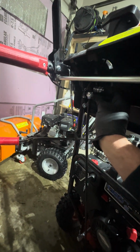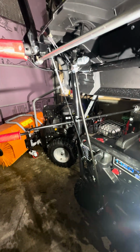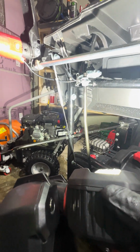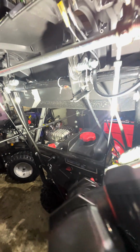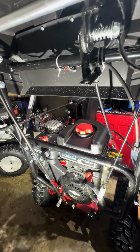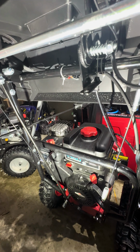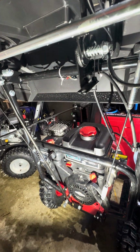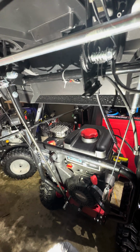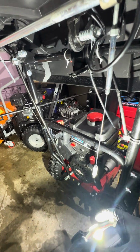I lost a tensioner screw here. So that tensioner spring, it was this one, came loose and came out. I tried ordering one off PowerSmart. They do not make that spring anymore, so I just went to my hardware store and got a new one, and torqued that down. That's been good, but those seem to come loose. They need to be tightened probably after every 6 to 8 hours of use.